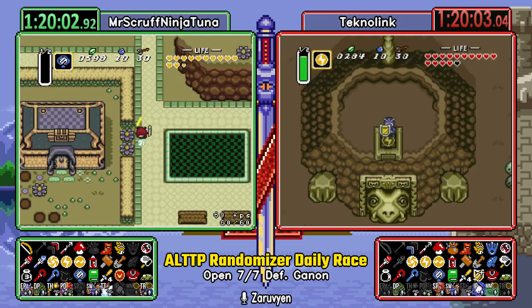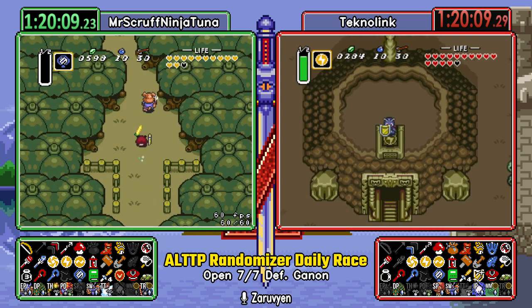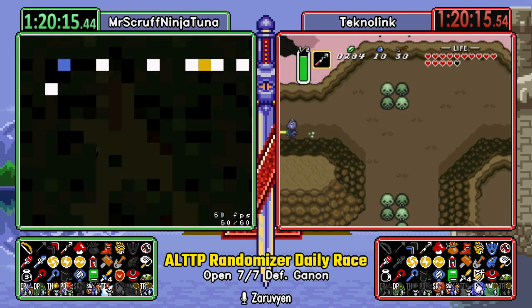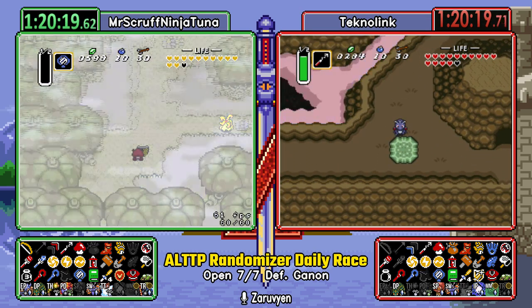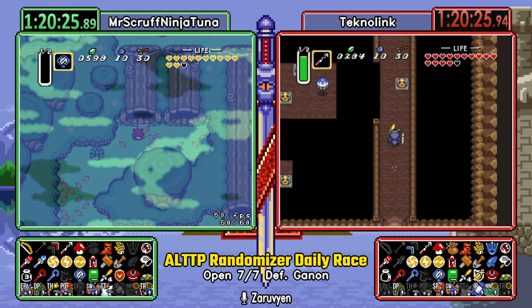I would be worried about him going to the pedestal before going to Graveyard Ledge here. Because that's what it looks like he wants to do. Scruff, if you're doing this, you better blind pull it, because the chat won't forgive you if you don't.